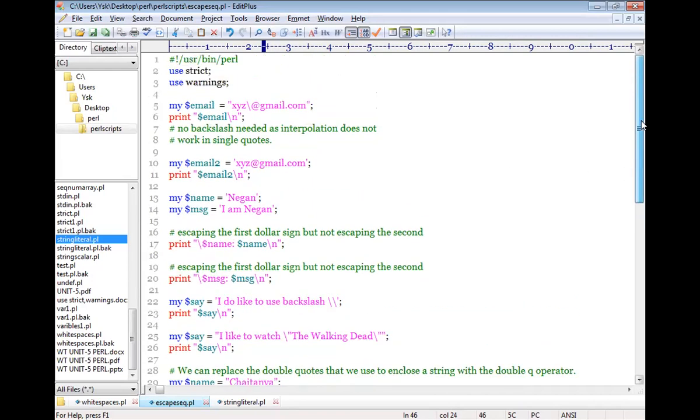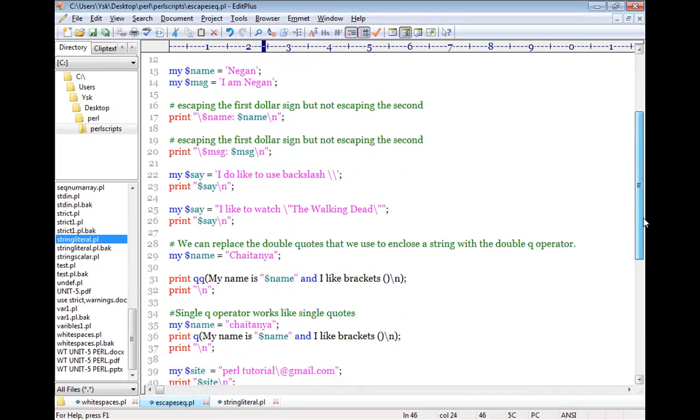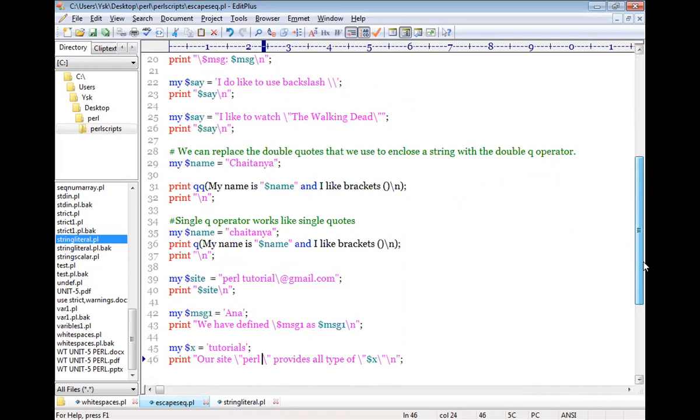In this example, I place many print statements along with some escape sequence characters, and we will see how these characters are executed. With the help of this example, you may clearly understand the purpose of using these escape sequence characters here.